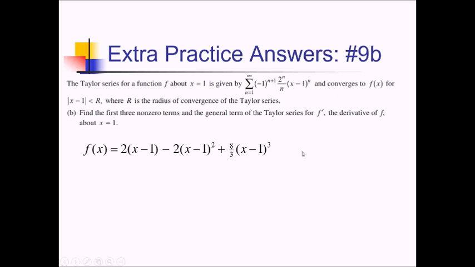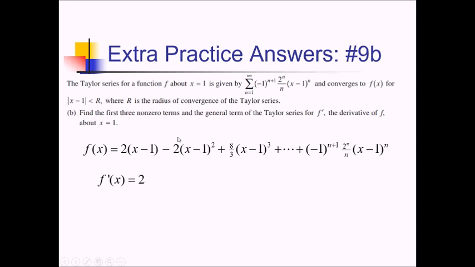And now for the general term, well, that's just going to be this summand that they gave us here for the series. So let's just write that again. Now for f prime, I'm essentially just going to take the derivative of each of these terms using the power rule. So for this first one, I guess I could distribute this to have 2x minus 2, but then the derivative of that would just be a 2. That minus 2 would just go away because it's a constant.